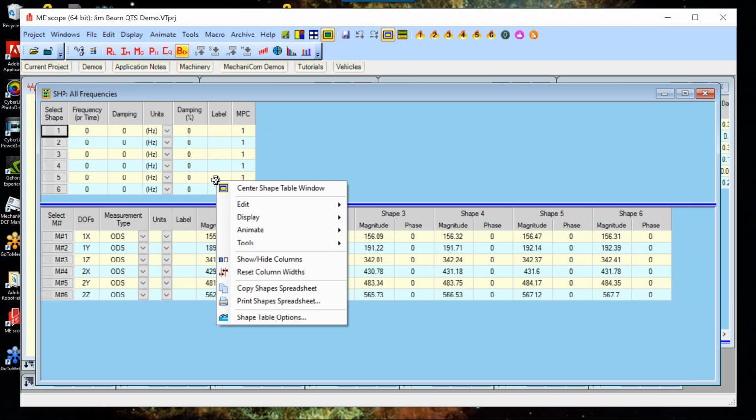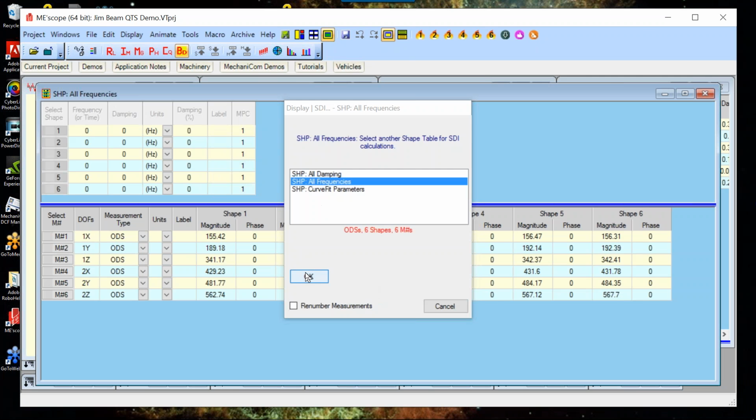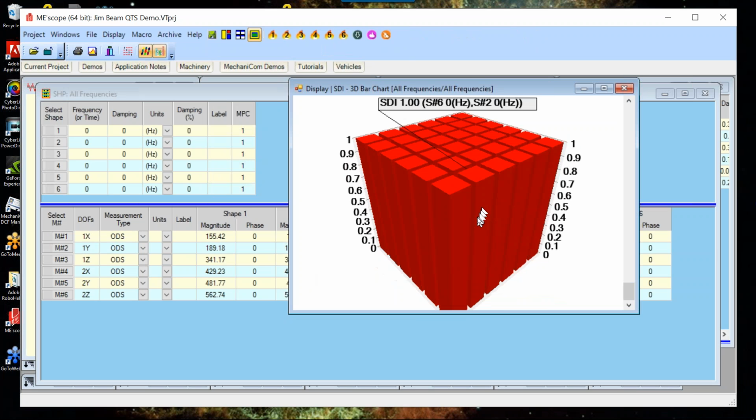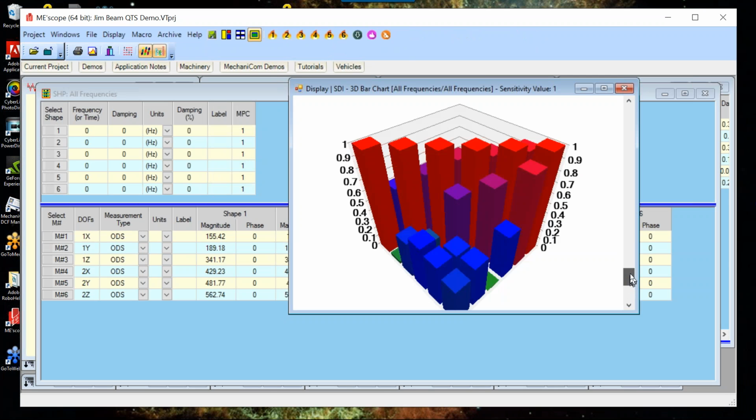Let's go look at the SDI values. Again, I'm going to compare all the frequencies. They're all 1 also. There are the SDI values. They're not much better. But now let's crank the sensitivity up.